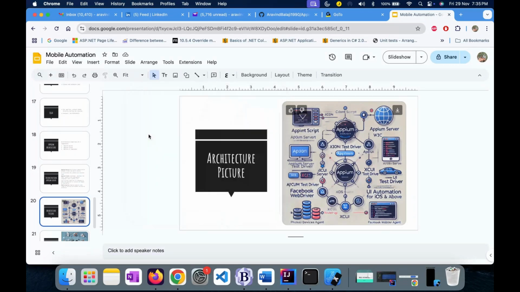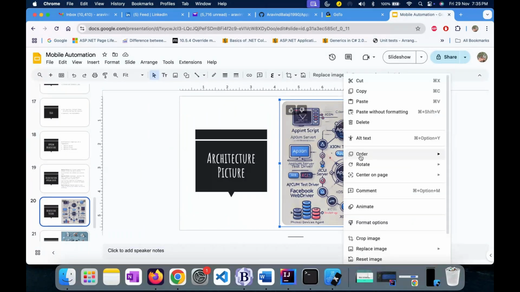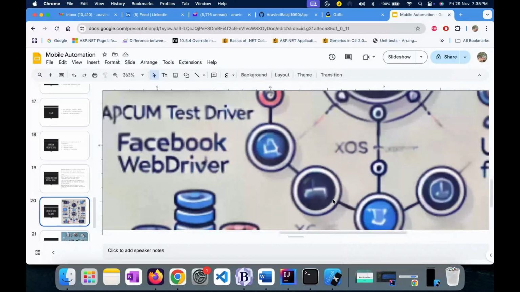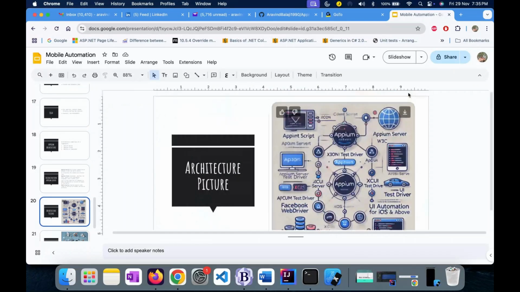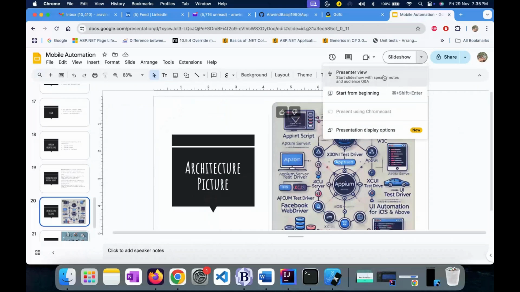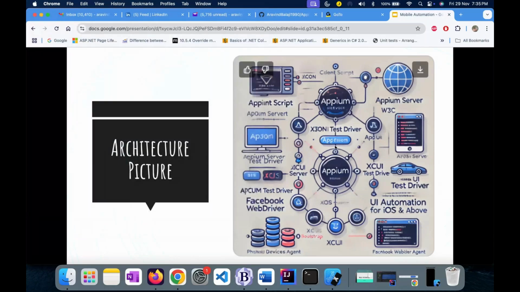Okay, if you see it over here, let me blow up the picture. How does the interaction happen? Let me zoom in a bit. I hope it's visible. In case it's not visible, do let me know. As you can see, this is a small representation of how it actually works. I'll show it in the diagram as well.